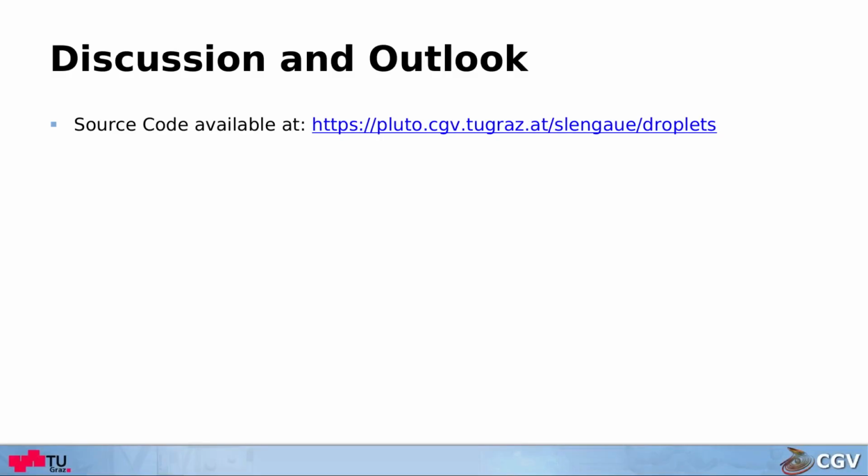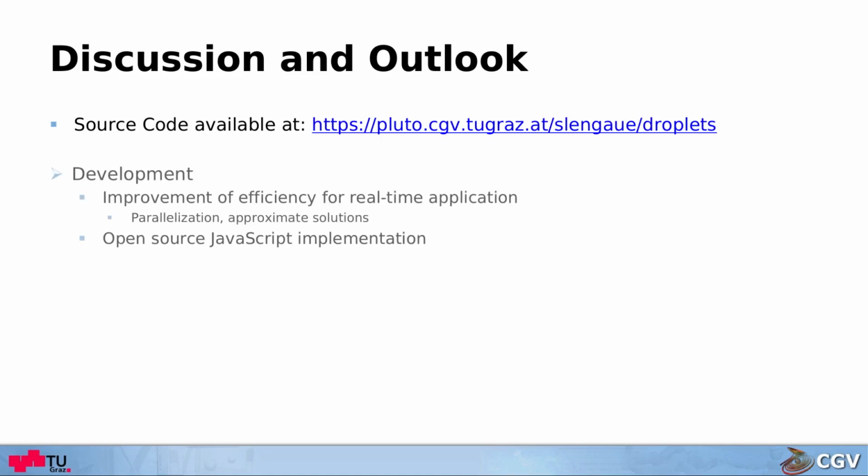For a proof of concept, visualizations were generated with a Python script without optimization in mind. The implementation runs fast on commodity hardware but will need further improvements regarding efficiency if the concept is to be applied in real time on tissue data. To this end, many approaches such as parallelization or approximation are possible and will be part of our future work. To extend the outreach of our droplets design, we also plan to produce a publicly available JavaScript implementation.